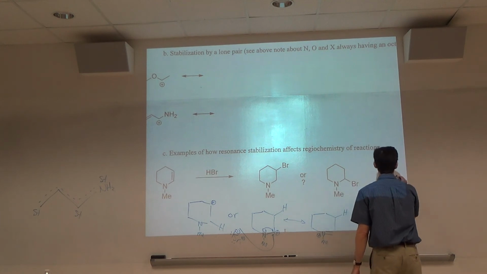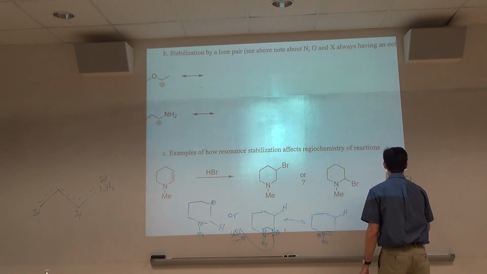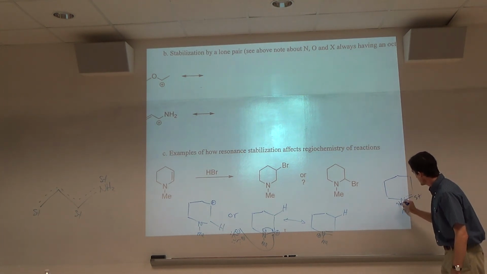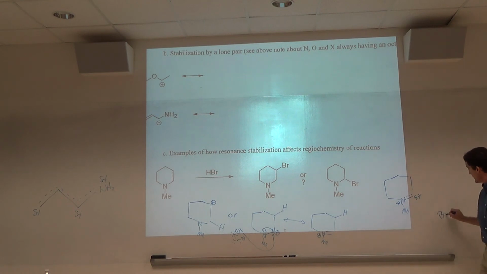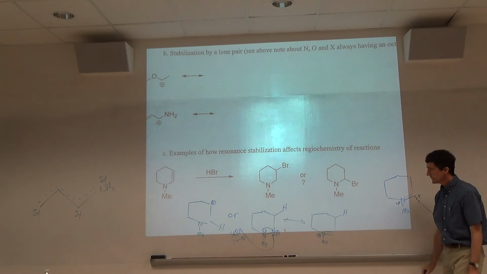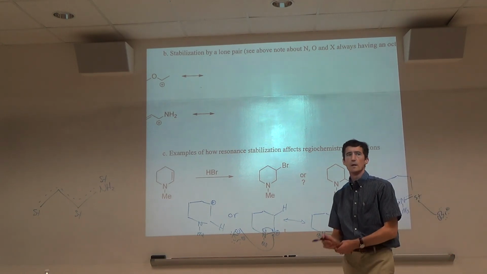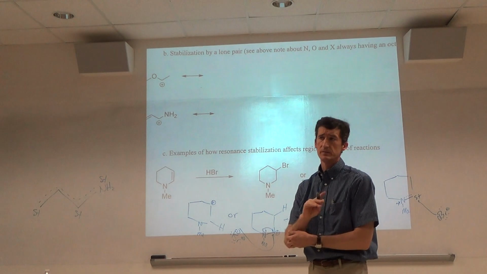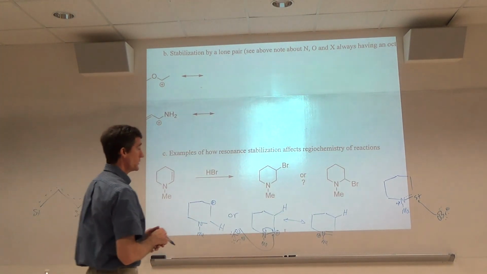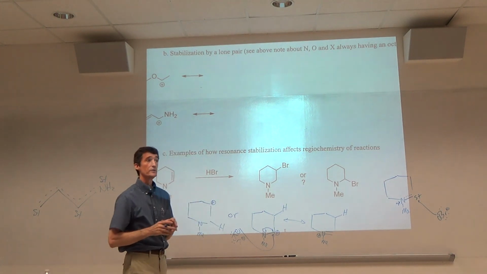If we drew the hybrid, it would look like a bond and a half, partial plus, and your bromine is still attracted there. See, this is difficult to work with. Cumbersome. Let me tell you this, and I'll say it many more times in organic two: you can always work with any resonance structure in your mechanisms.